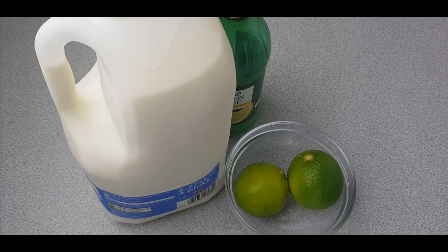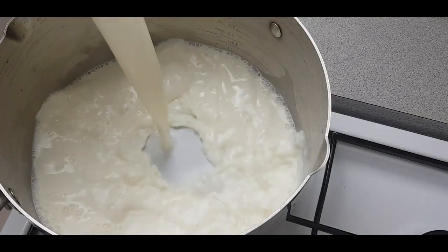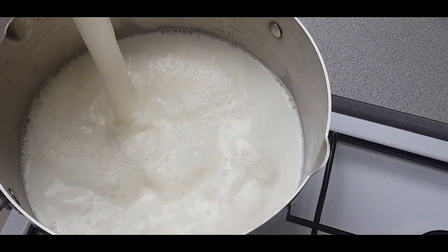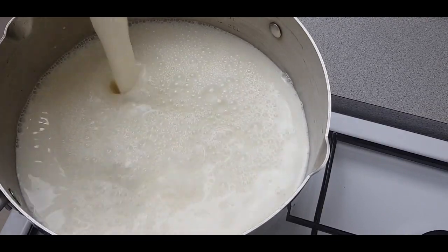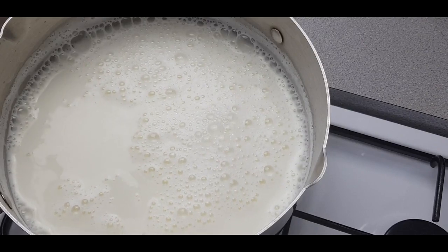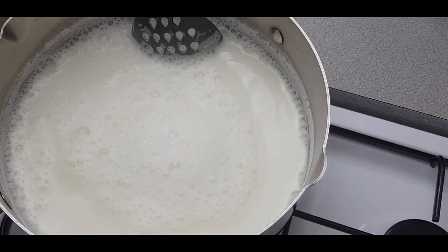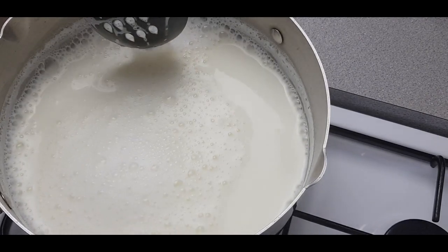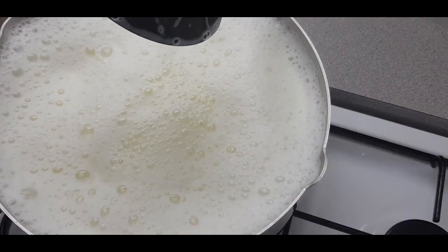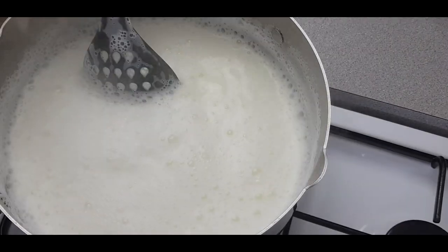Yeah, so that's it. I'm pouring the whole milk into my pan, which I will bring to boil on medium heat. I like to stir my milk when it starts to boil so that it will not stick to the pan, and also when it's boiling it rises up, so you need to be very careful when it starts to boil.